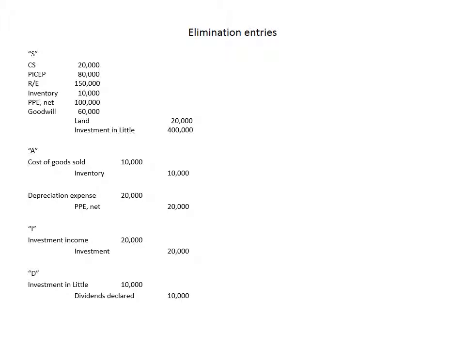Finally, the D for dividends account. Recall that we only want the consolidated financial statements to reflect transactions or relationships with external third parties. The dividends paid by the subsidiary, the dividends paid by Little, were paid to Big, the related party. The only dividends paid to an external agent were the dividends paid by Big Company. So we're going to eliminate the dividends paid by Little, so we credit dividends declared. Again, dividends declared is a debit balance account. It reduces owner's equity. So to eliminate it, we credit dividends declared and debit the investment in Little.